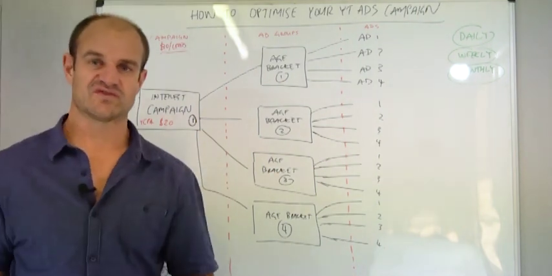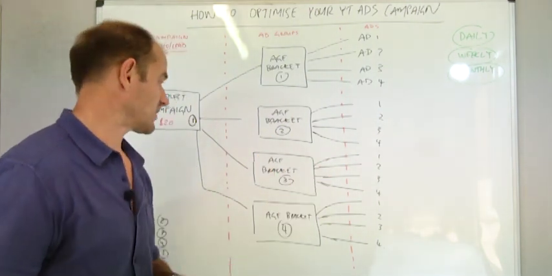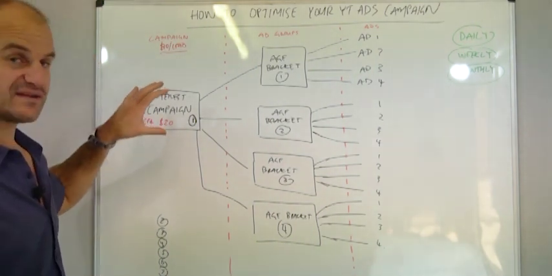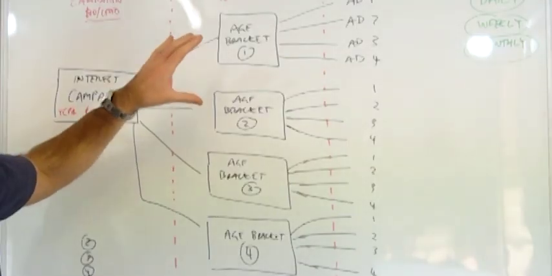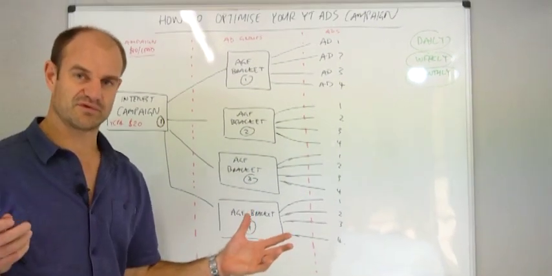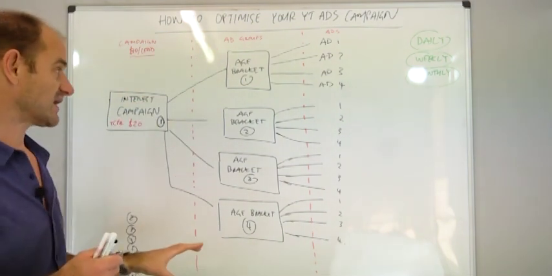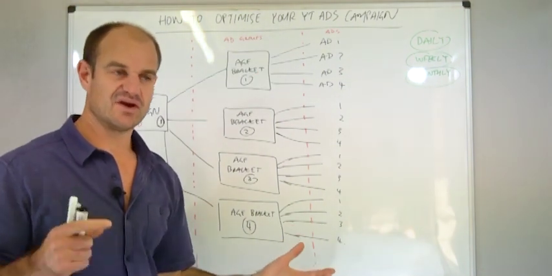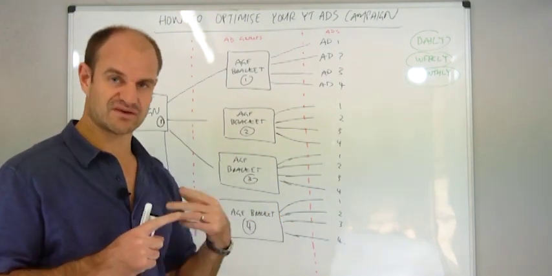And let's say we've switched them on and we've been running for a week, all right? You've got a campaign structure here where there's an interest only targeted in a campaign, and then we break the ad groups down into age brackets, 26 to 34, and then 35 to 44, and 45 to 54. And whatever works for your particular offer, you would break it down into age brackets to see what converts best. Okay, and then within each of the ad groups, we usually have 4 different ads with different angles and even different actors if you can. Okay, we're talking about TrueView skippable ads here.